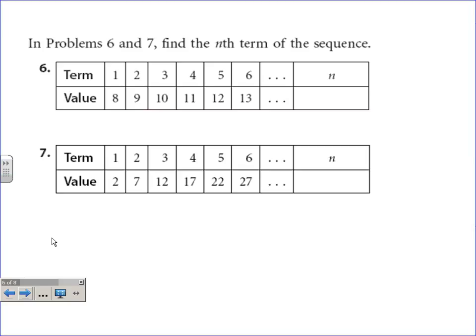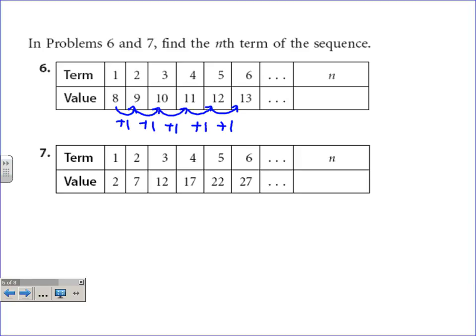So here's what we have. Maybe this is more difficult for you guys. I don't know. This is definitely something I do in AG2. I'm not sure if your teacher did or not. We'll see how this goes. This is term 1, 2, 3, 4, 5, 6. What's going on down here? We're basically adding 1, right? So if you've not paid attention this far in the class, maybe this is a good time to start paying attention. This is definitely something that we'll use later on. Looks like we're adding 1 each time.